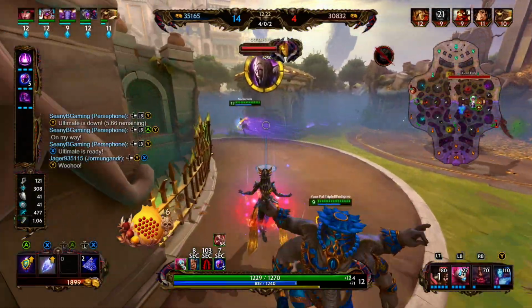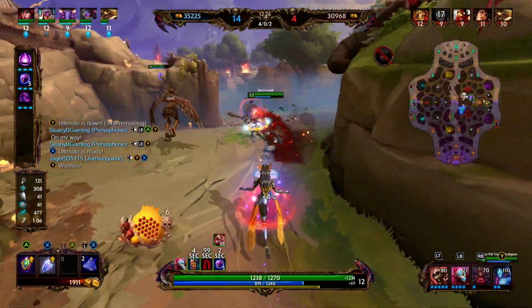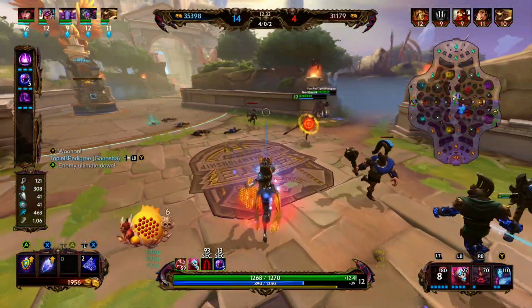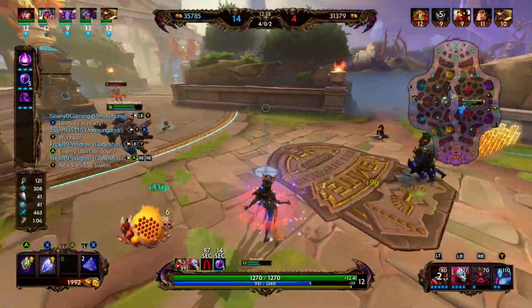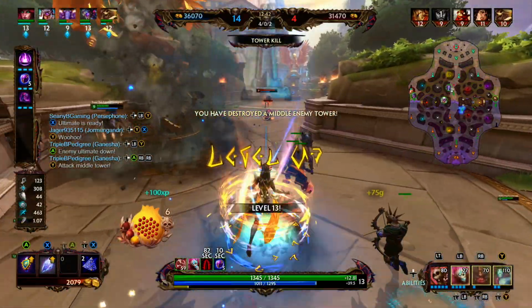Now we have 4 people on Gold Fury. Nemesis is making play for the Danzabora. Danzabora is able to rocket away. We're able to avoid the Vulcan ultimate. Attack middle tower. Middle tower is very weak. We should be able to just walk in here and clean it up.